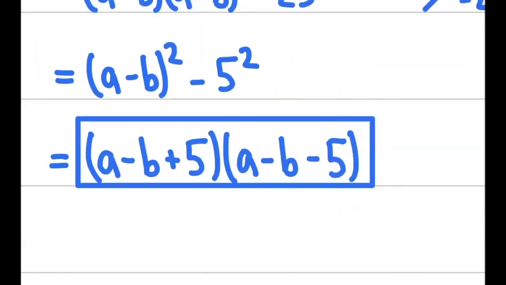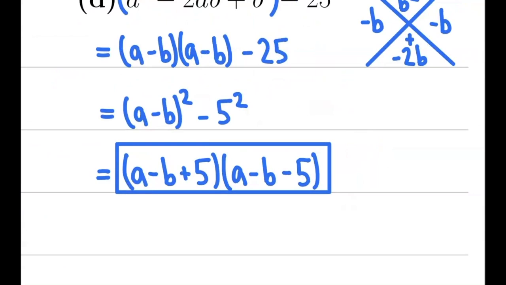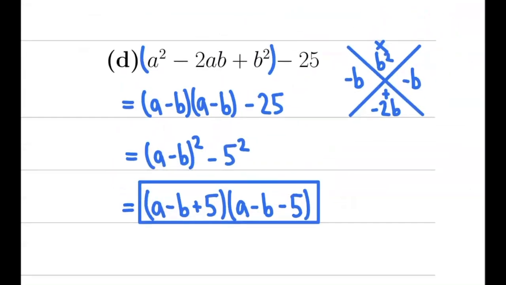So that's what it is in factored form. It's a little weird because it's a product of two trinomials now. Does that part make sense? That's kind of an interesting step there. This is my A plus B, I'll use capital letters, times A minus B right here. But now the A is this a minus b and the B is the 5. So that's the tricky part about this problem.